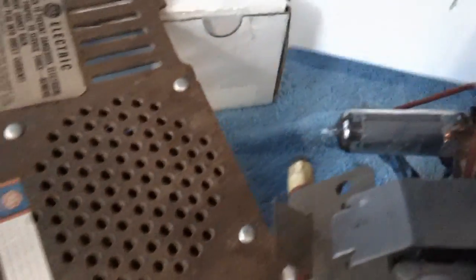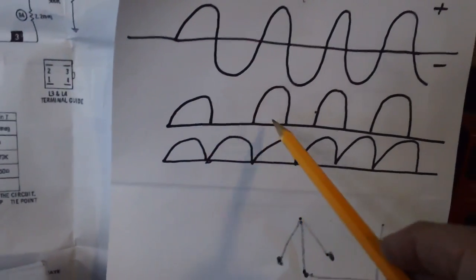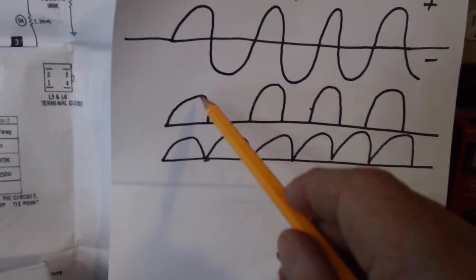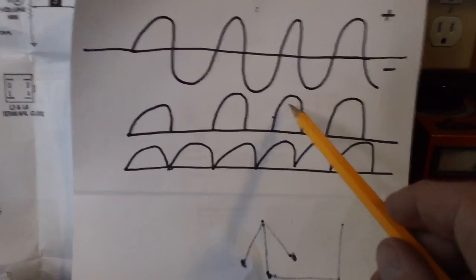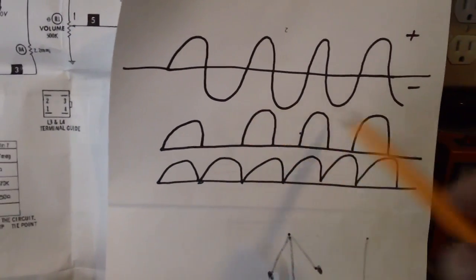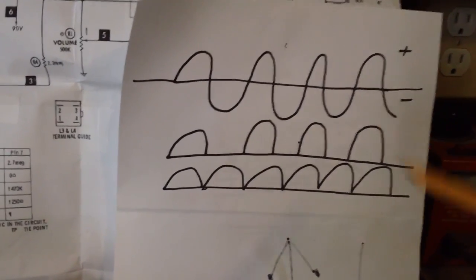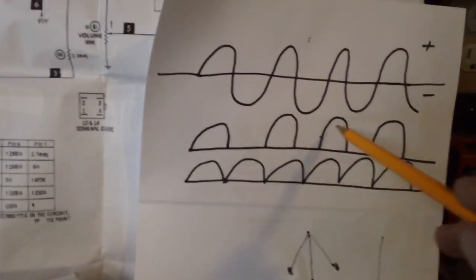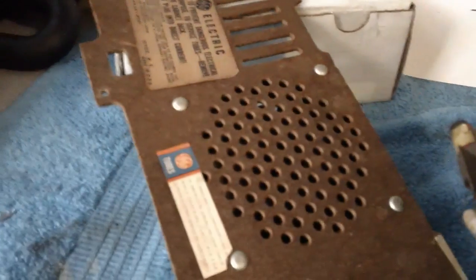And what's causing that hum? Well, what's happening here, since this is a half-wave rectifier, each of these little bumps is being, it's like really fast bumps. Most of this is gone, but there's still quite a bit at the top. So all those little tiny bumps is what you're hearing. That's what's causing that thing.